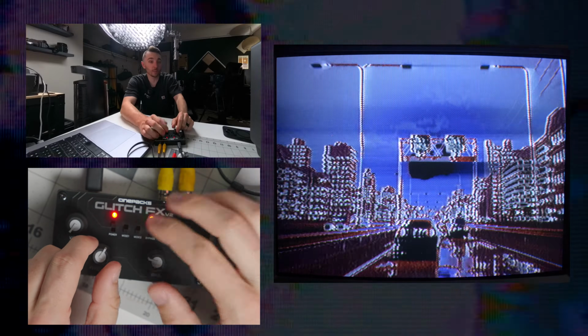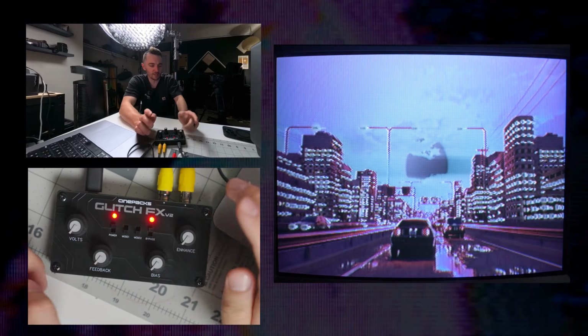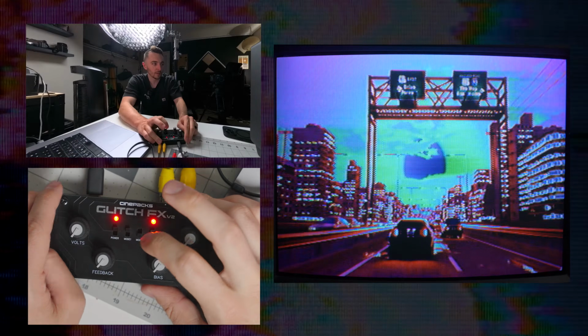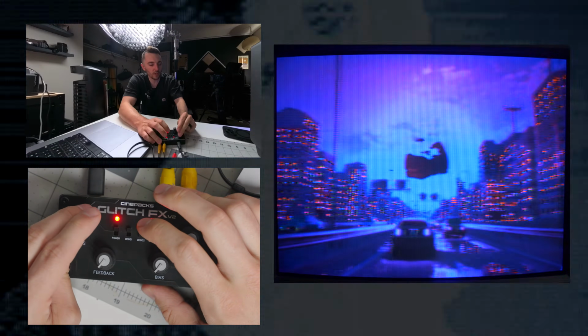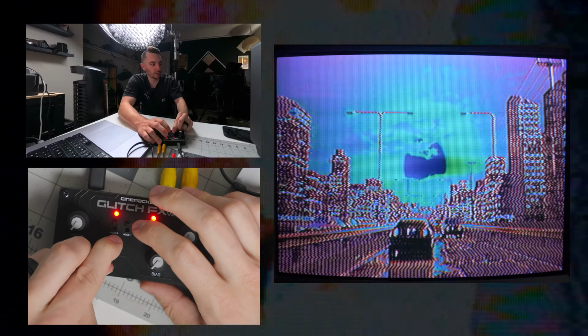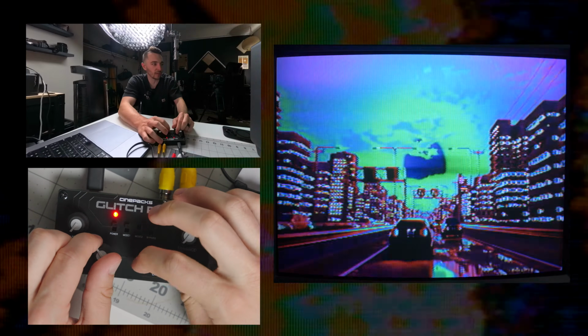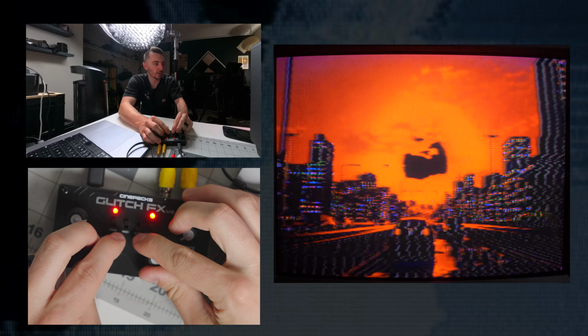These effects are pretty similar to what we had with the original glitch effects. They're actually exactly the same. But if I turn on mode 1, you can see the color changes. Let's do that again. So you can see the color change, and same thing, let's play with volts. We get like a cool color flicker right there. Feedback, we start to get some really crazy white static right there. And then bias is insane, you get even more color effects. So if I combine that with that, and then I start playing with that, we can really use enhance, and we can really create some cool trippy effects.